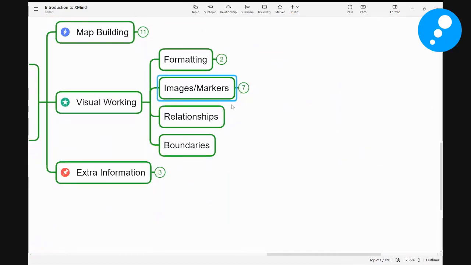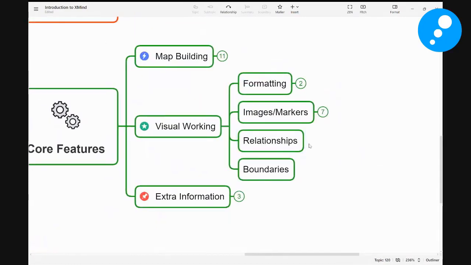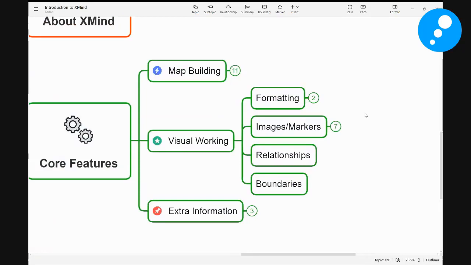So we've used the icons and markers. What else could we do in our mind maps to make the information we're working with a little bit more visual and help certain information stand out or become clearer? Well, another very simple, very essential function in mind mapping software is to create relationship lines between topics in the mind map. Xmind, once again, makes this very easy for you to do.